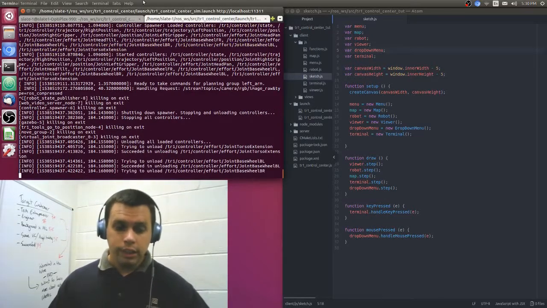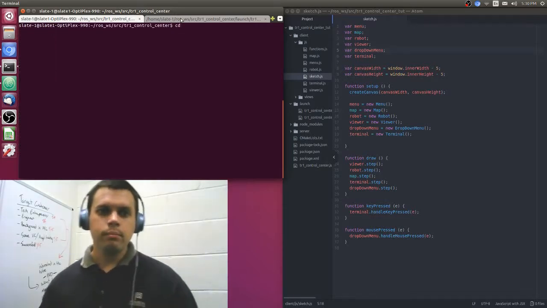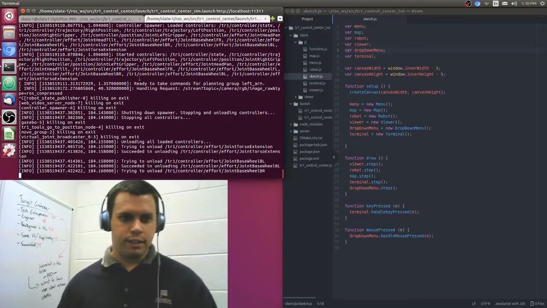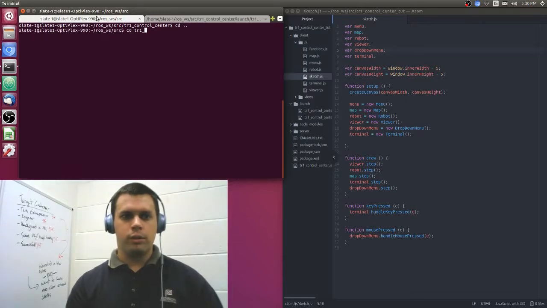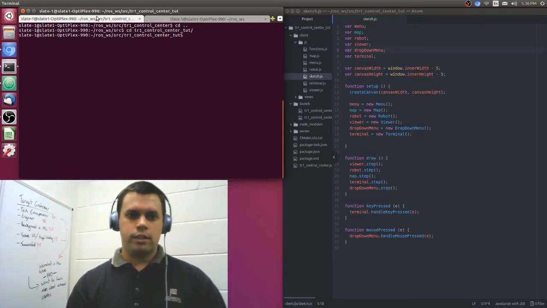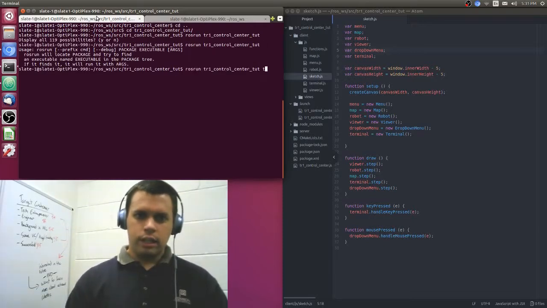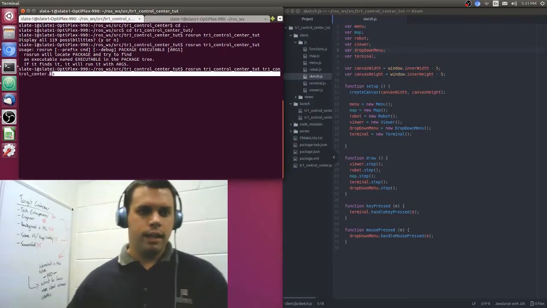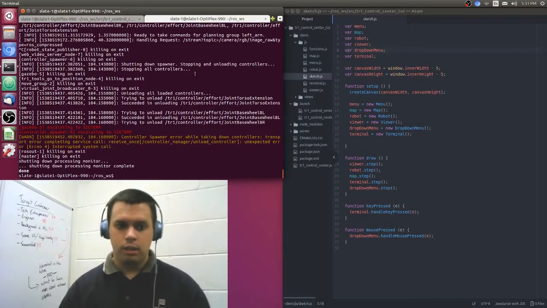So let's run, just so that we remember, our web server and run the back end and everything, get all that going. So what we're going to do on terminal tab number 1 is we're going to go into Control Center tut, and what we'll do here is actually do a ROS run TR1 Control Center tut, and oops, no, we don't want to do that. And we're just going to run the main executable, which is TR1 Control Center.js. And then over here on our other tab, we are going to ROS launch the server.